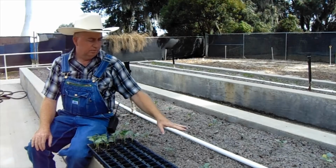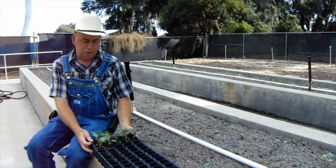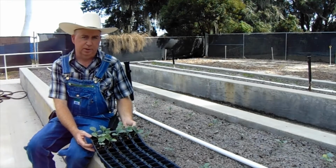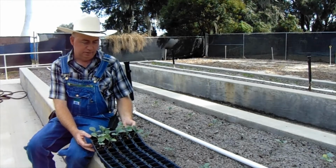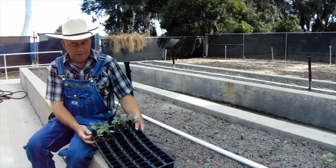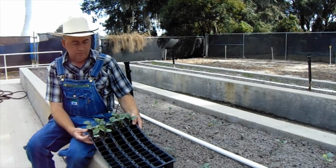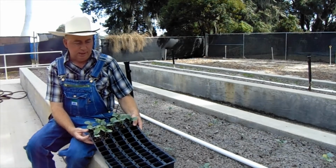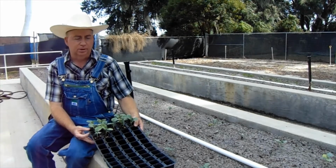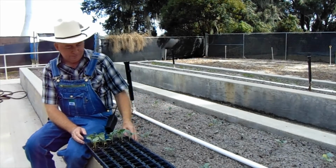We got some broccoli plants in this bed here that we just planted. I've got a tray here. With these plants, instead of planting seed, we actually did transplants. These were grown in a greenhouse. This is the tray they come out of. We got a few leftovers here. These were raised at Lake Gibson High School. I bought 90 of these transplants from Lake Gibson High School a couple days ago, and we just put them in this bed here.